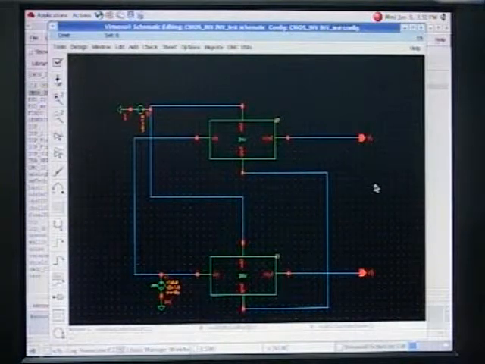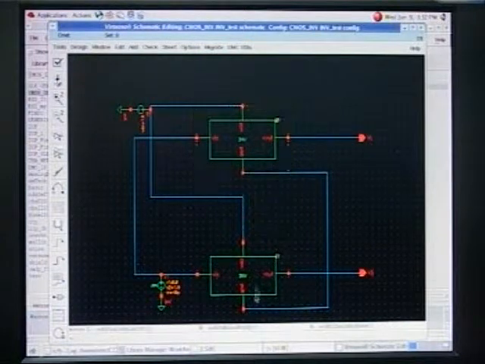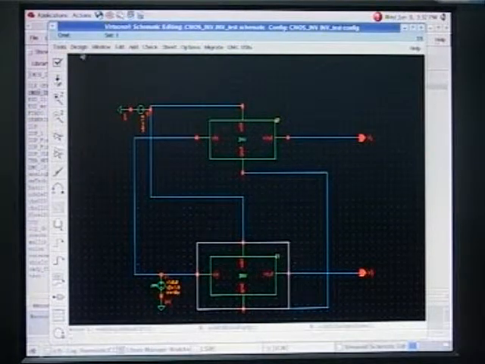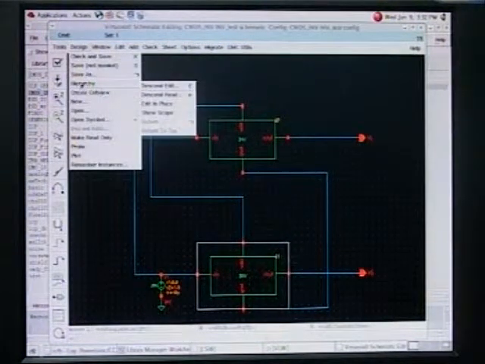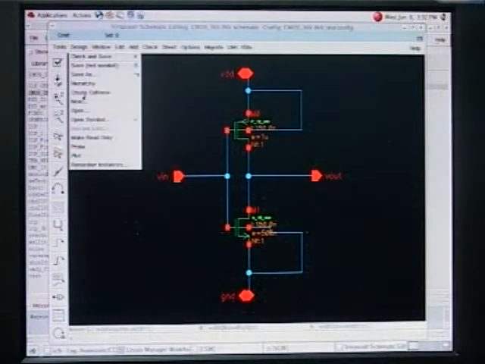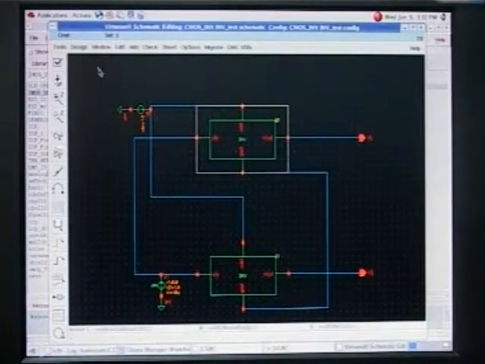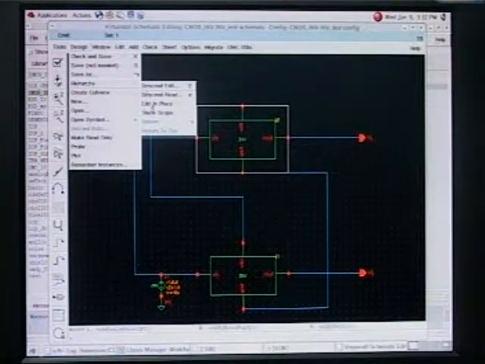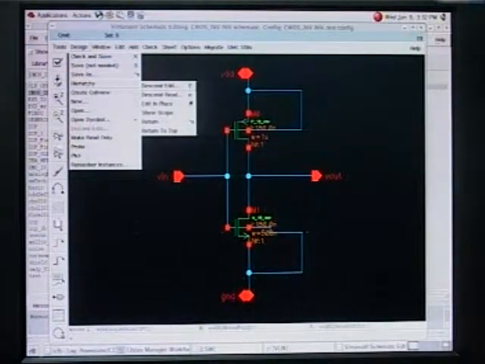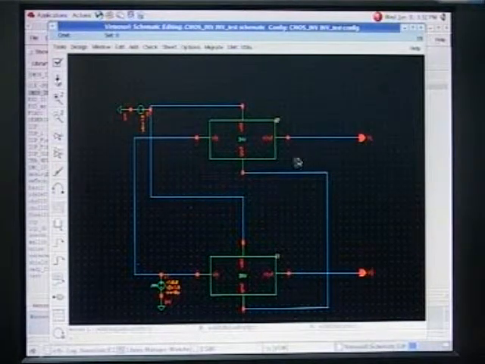But yet now you have not placed any layout behind these symbols. Both the symbols still contain only the schematic. You can see here IS editor, this end, this is also schematic. Here also schematic. So to bind one of the symbols with the layout, what you have to do?